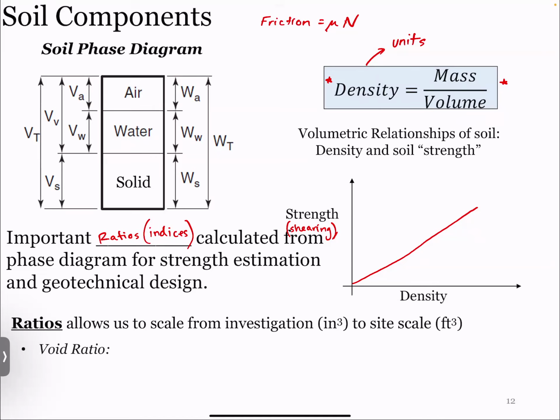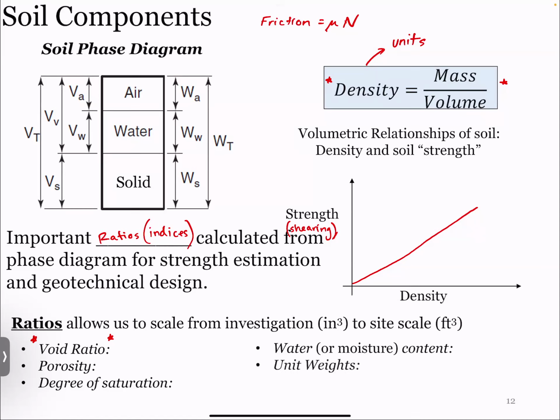Some of these are the void ratio, which we'll talk about here in a little bit. This is one of the most important ones in geotechnical engineering, and especially in the mechanics of soil, because it is directly correlated to the density of soil and the compaction of soil, like anything that we could be doing to change the density of soil. Some of the other ones: porosity, degree of saturation, which you may have touched on a little bit in your CE materials class for aggregate, and water or moisture content. Hopefully everyone is already familiar with that one from your CE materials class, but we're going to review it again and do this in terms of soil.